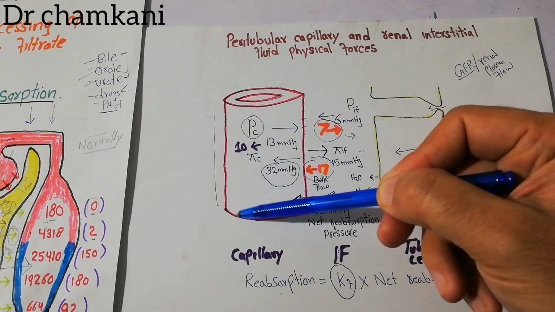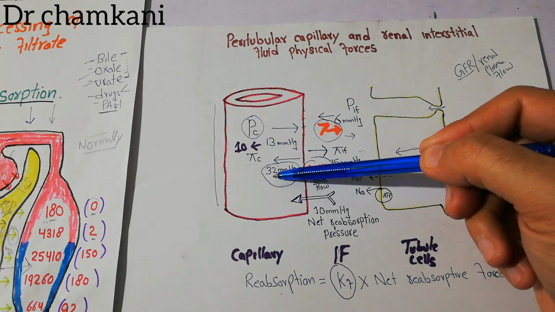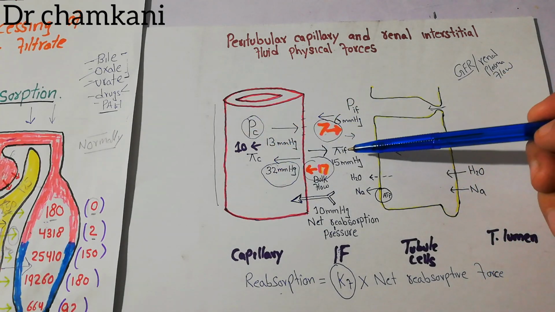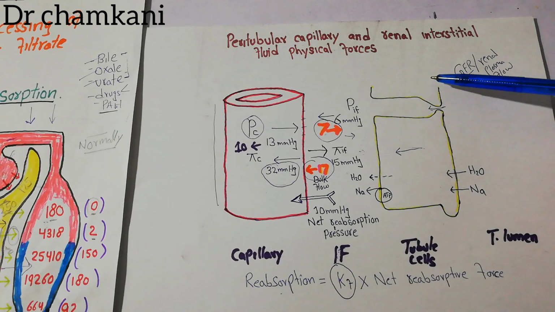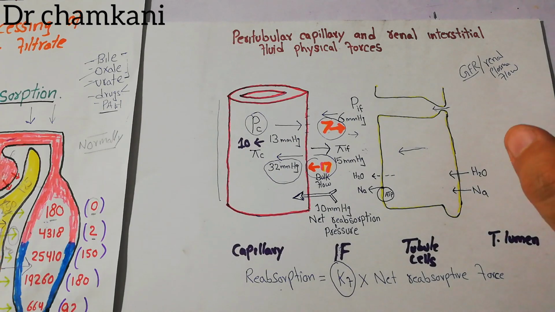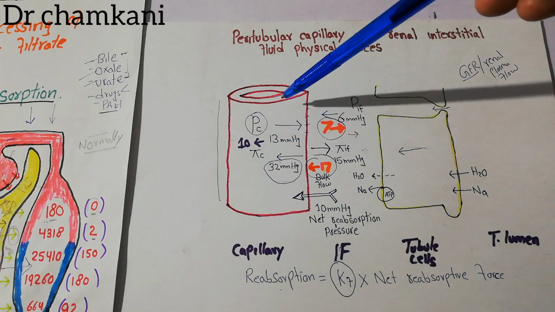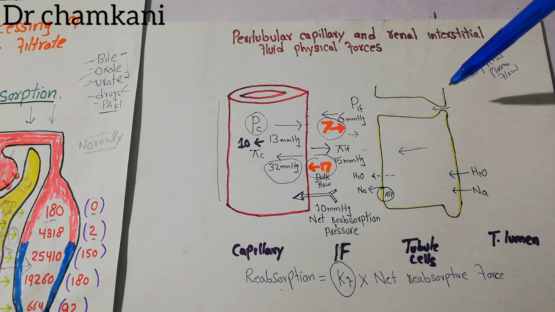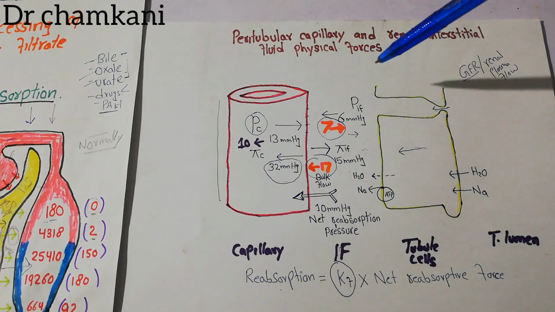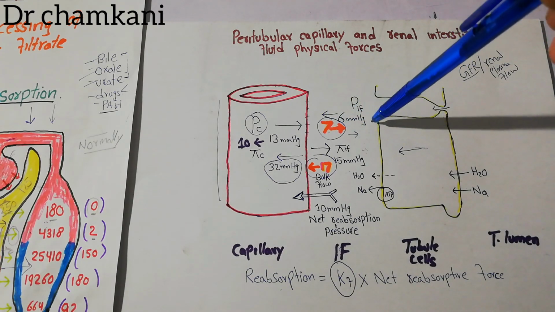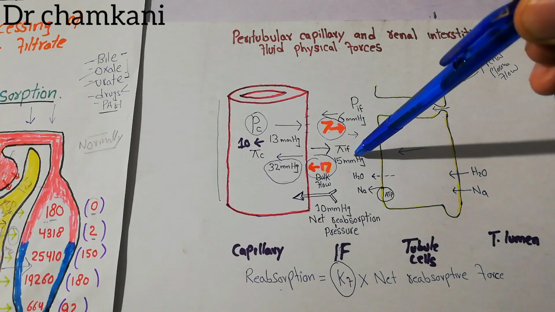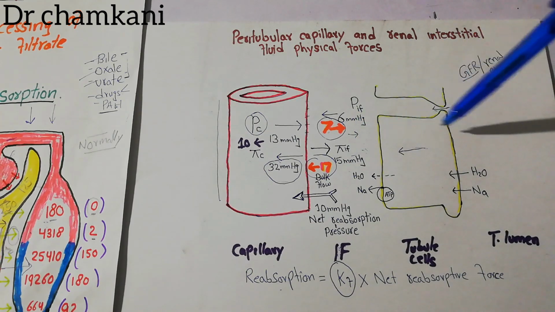So any increase or decrease in these pressures, the hydrostatic pressure or colloid osmotic pressure, first of all influences the colloid osmotic pressure and the hydrostatic pressure in the renal interstitium before affecting the reabsorption from the nephron tubule. So the summary and the importance of the lecture is that before any influence of hydrostatic pressure or colloid osmotic pressure in the peritubular capillary can occur on the fluid absorption from the nephron tubule, it will have to show up in the renal interstitium, and any change in the hydrostatic pressure or colloid osmotic pressure in the renal interstitium will be reflected by increasing or decreasing reabsorption from the nephron tubule.